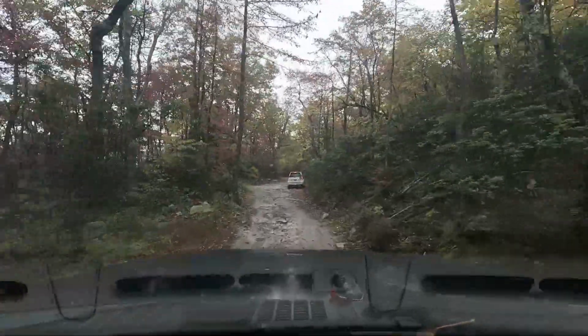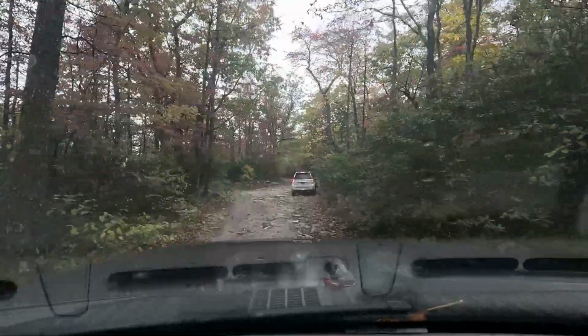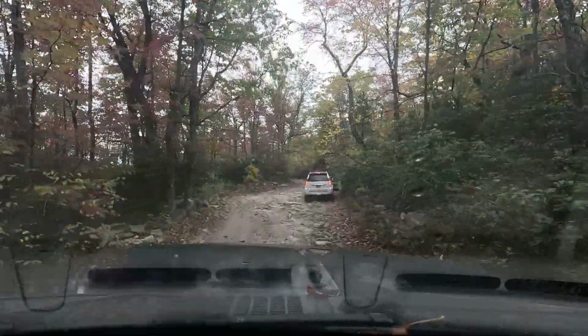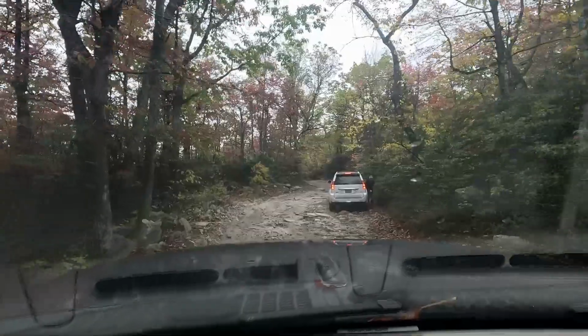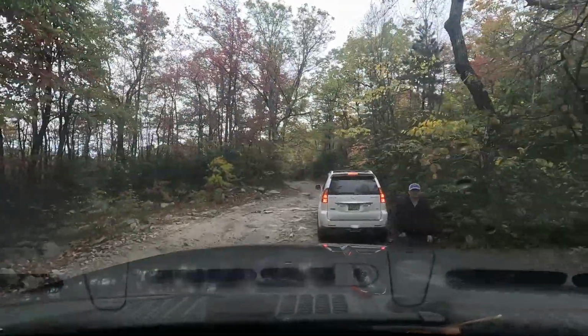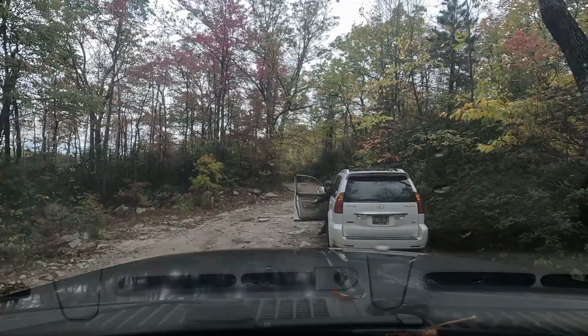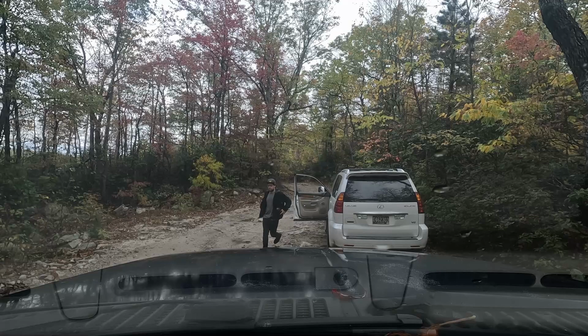At this point, Austin needed to go back to his vehicle because he had an event he had to leave for. So we just turned around and headed back to the parking lot to drop him off. And you've probably realized that this means he did not try to take the Tahoe on the trails like I said in the opening, which was probably a good decision considering how rough these trails were.